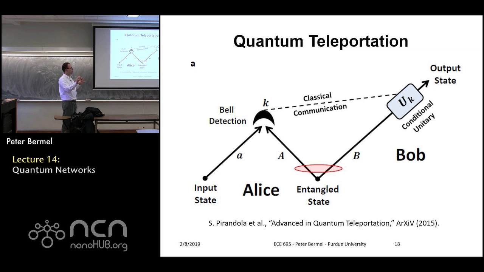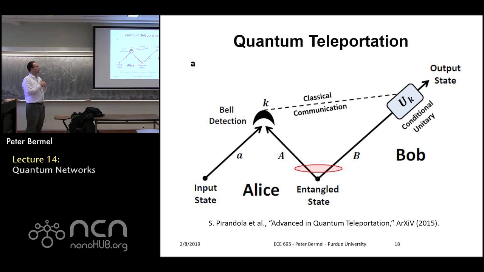So the original is destroyed during this process, but in exchange you get the quantum state at the location of Bob. The key thing is that it's not the same as a classical state, because a classical state you can always copy, no problem. As you know, like cutting and pasting emails or whatever, you always see them get forwarded to other people. But in this case, once you forward this to Bob, then only Bob has it. So that's a very key point. And of course, if you measured it before you send it to Bob, you would destroy the entanglement in the quantum state. So Bob would not be able to get any quantum state as a result.